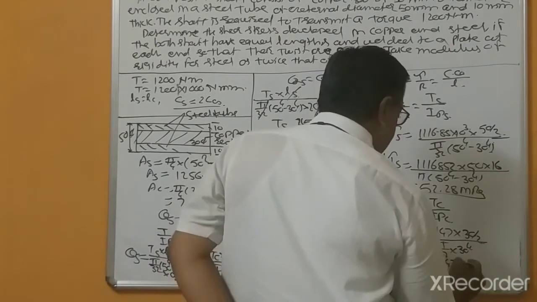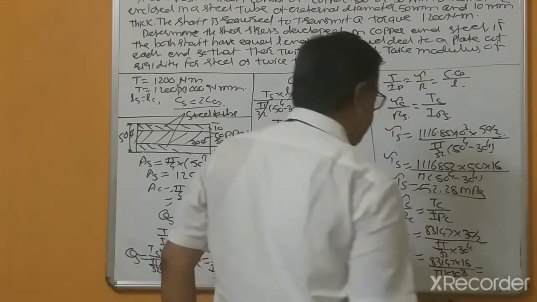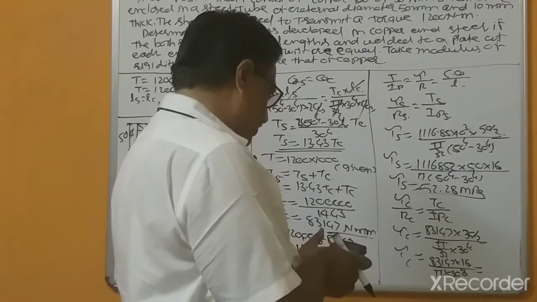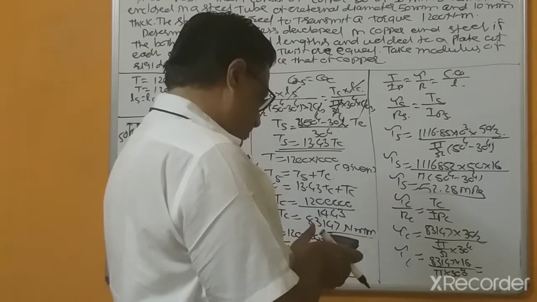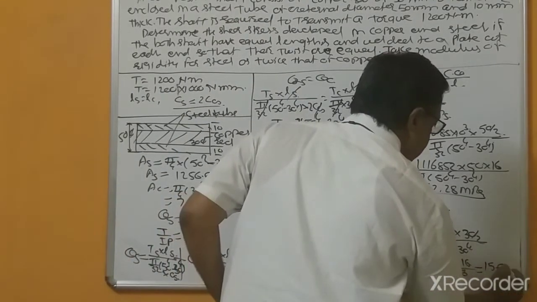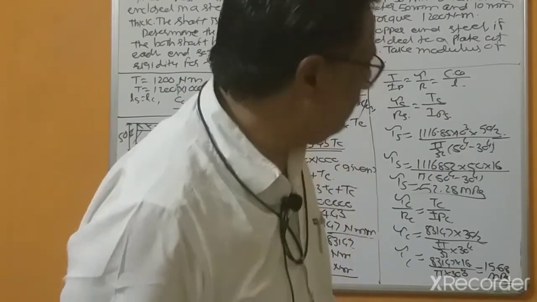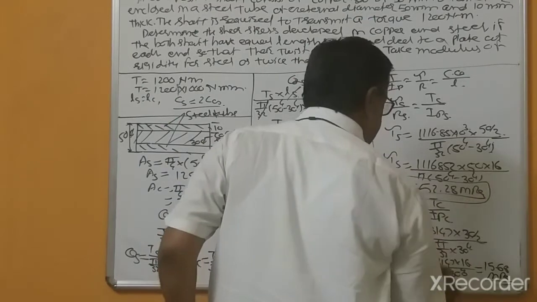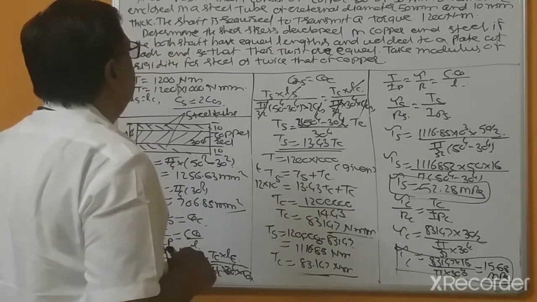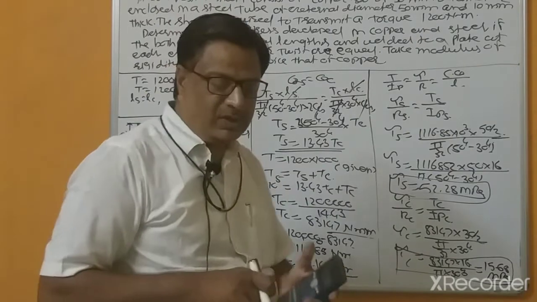83147 multiplied by 16 divided by pi into 30 cube. So this is equal to 15.68 megapascal. So I will check my answer. Alright, so this is your second answer. And first answer, what is? So I think shear stress is to be calculated. So this is the expected answer.